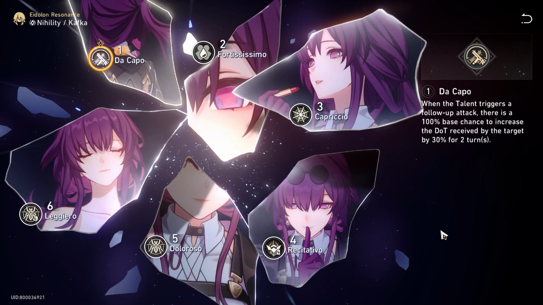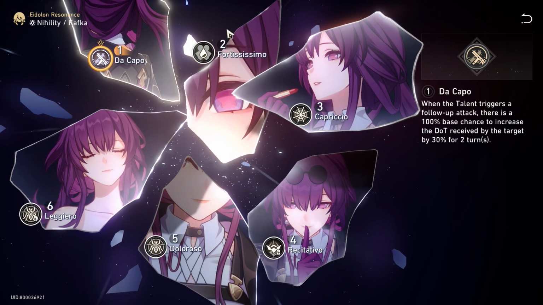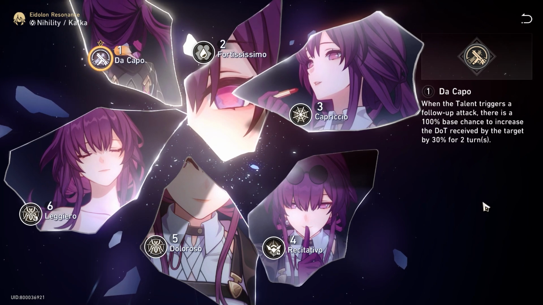Now, I want to just do a disclaimer. This is not my Kafka, it's one of my friends. I'm just showing the graphics here to make it easier rather than everything grayed out. It's not going to be as nice on screen as well.